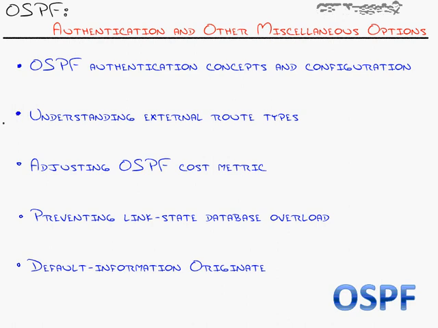External type 1 keeps adding up the cost of the external routes all the way through, whereas external type 2, the default, just maintains one cost the whole way. We then saw manually adjusting the OSPF cost metric using the IP OSPF cost command under the interface, and adjusting the whole formula with the auto-cost reference-bandwidth command. Last couple we looked at was the link state database overload max LSA command, brand new command that is scary in my opinion. And then finally, the default route information generation using the default-information originate.